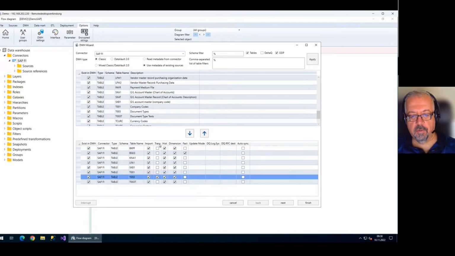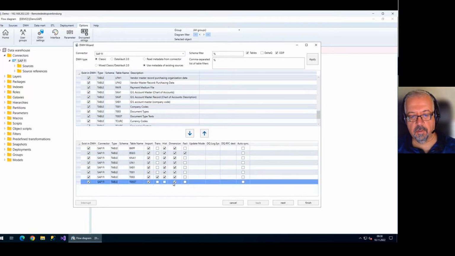To do that, I will create a transformation here, and it is not necessary, for example, to historicize the text from the T003T table. Instead, I will combine this table with another table in the transformation. I will show it.